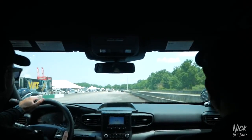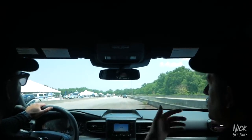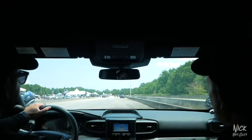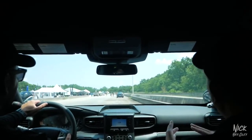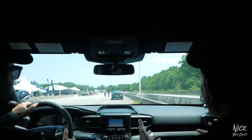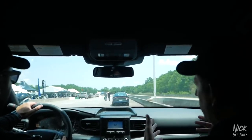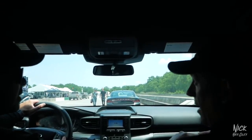Really? Yeah, because the hybrid engine will power all of your onboard equipment, and it'll shut off the gas engine for extended periods of time. It'll power your AC compressor. It'll power heat in the winter. It'll power all of your onboard equipment. The gas engine will shut off for, like I said, extended periods of time, coming on occasionally to charge the battery. And you really save a significant amount of fuel with that.